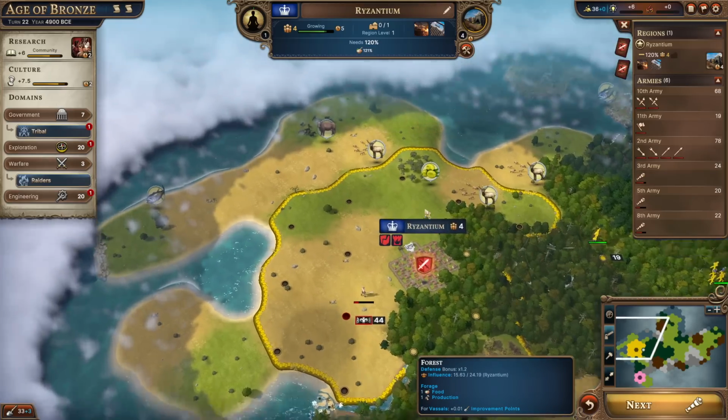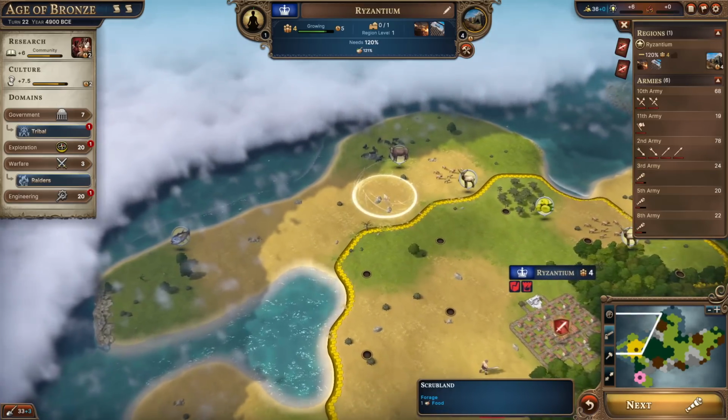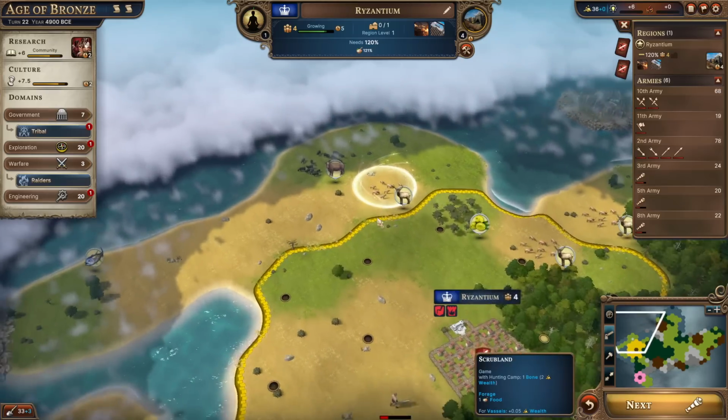But right at the beginning of the game, you do want ideally to have at least one farming town. I'm going to put the farming town there. Farming towns want to be adjacent to as many grassland tiles as possible, but you can't put them over the top of other resources, alas.